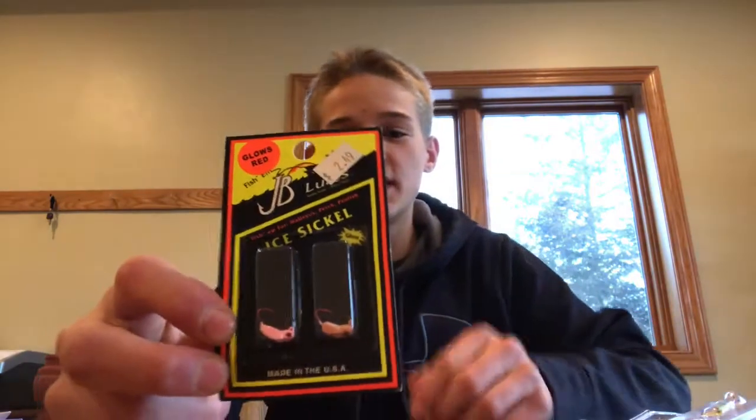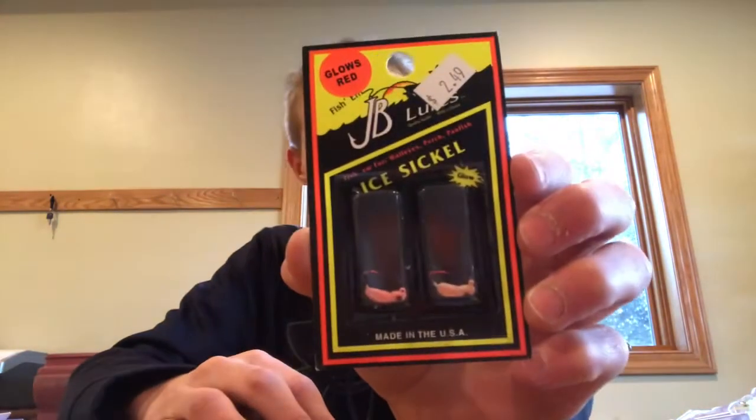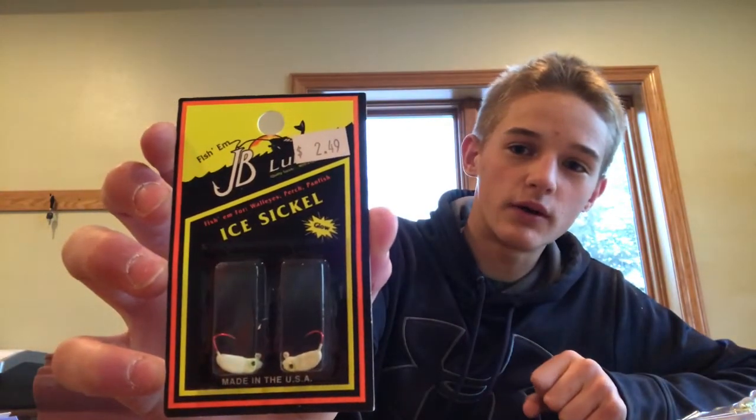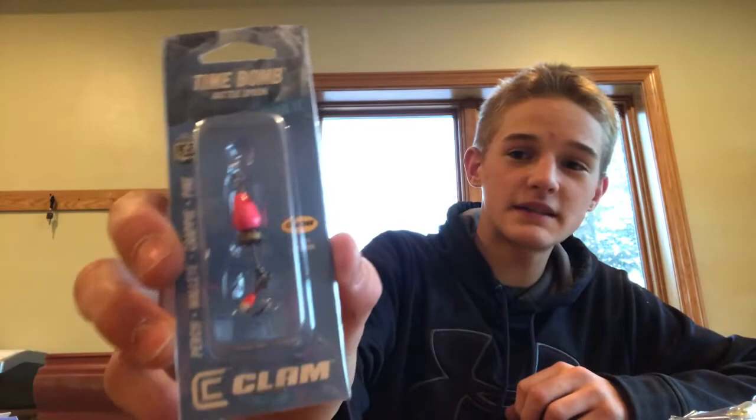Got lots of little jigs. Little sideways facing jigs, so tie the line on there. Perch really like hitting sideways stuff, so these are good ones right here. Got a pink one, two more pink ones, and a green one. Last but definitely not least is this little, it's called Time Bomb, made by Clam. That'll catch you perch, crappies, bass, walleyes, northerns, everything. That's what we got right there.